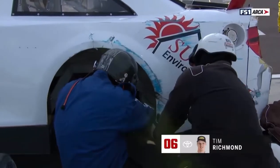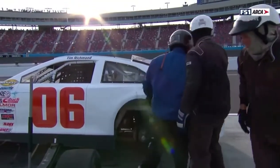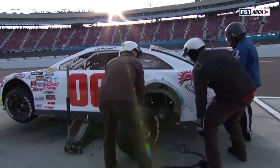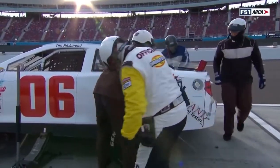Right now when he got into it, it is really, really slippery. I knew what it was like — oh, maybe he's gonna catch it — but when he hit that black stuff it is really slippery. It's applied really for when they talk about the groove widening out, where they get some cars up there. We haven't seen many cars up in that traction compound yet. In the Cup race they finally started moving up there, and the truck race and the Xfinity race became really awesome as guys ran up there.